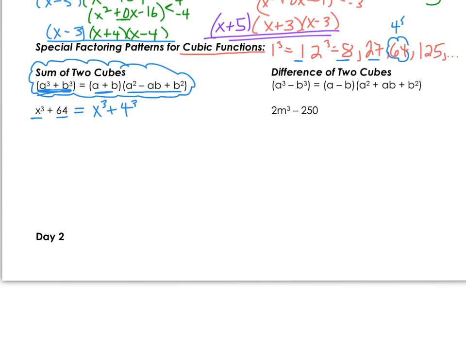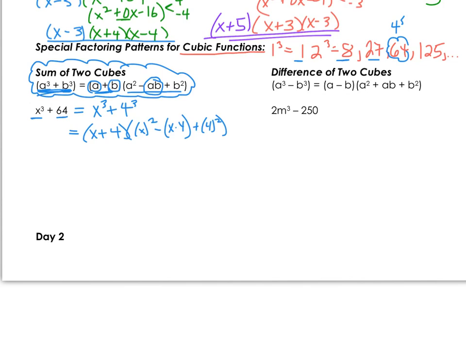If it's a cubed plus b cubed, we're going to have a little parenthesis for a factor and then a big parenthesis for a factor. The little parenthesis is just that first part without an exponent plus the second part without an exponent. Literally just x plus 4. They're not like terms, so we leave it. And then a squared. So I'm going to take that x and square it. And then it's minus. So here's where it gets a little dicey. It's always minus, and then we always multiply a times b together. So I'm just going to put x times 4 in parentheses. Plus b squared. Well, if b is 4, technically we're going to take 4 and square it.